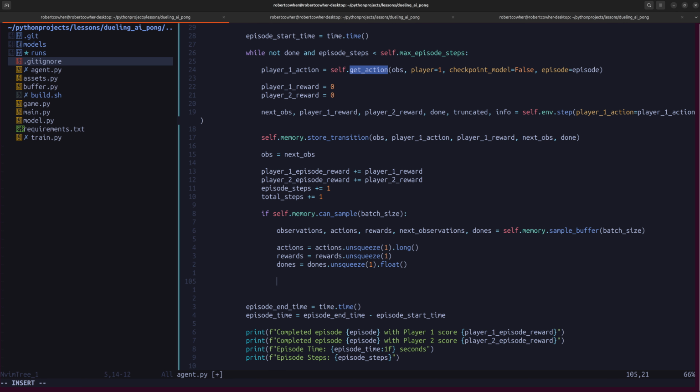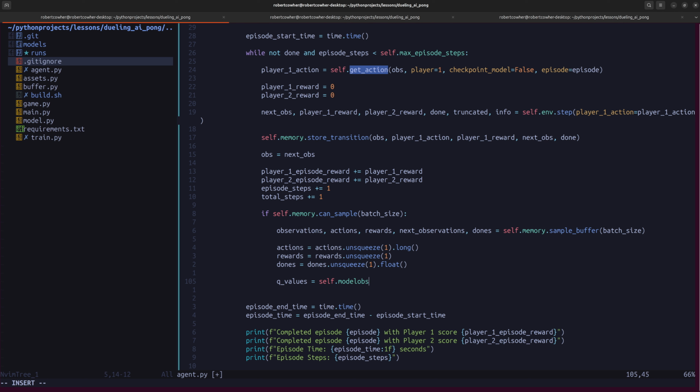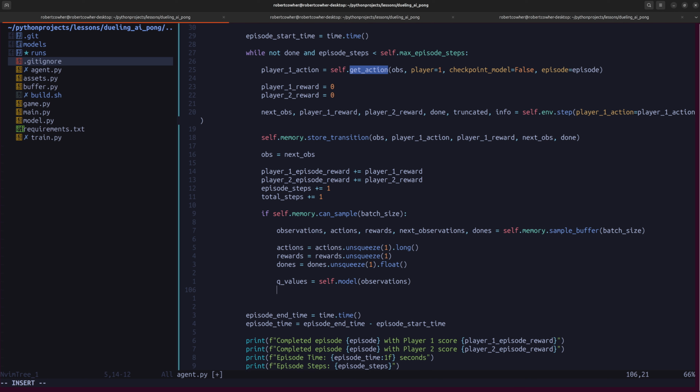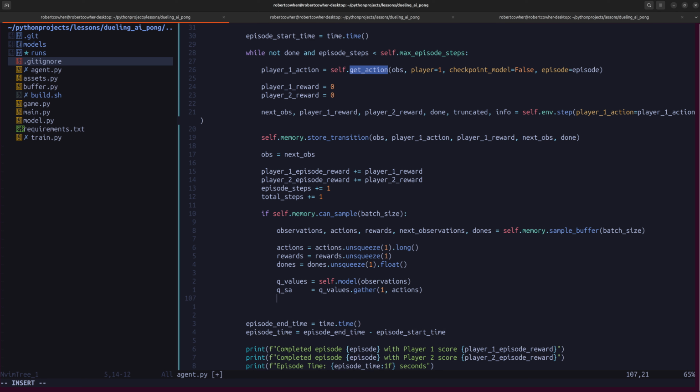We will define our Q values. Our Q values is going to be self.model, pass in observations. Our Q state action is going to be Q values dot gather 1, actions. So that is our Q values with the actions that we have selected.